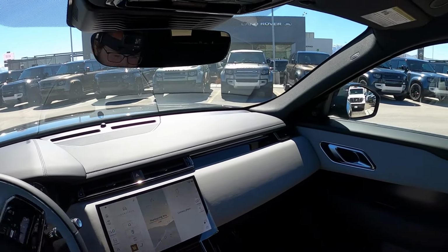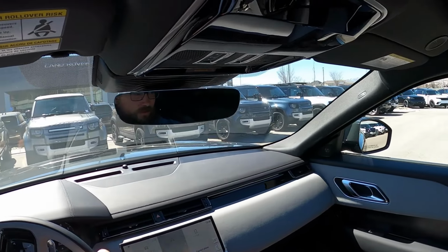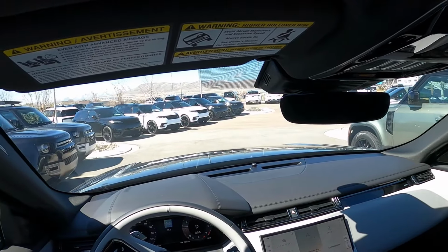Velar. Funny enough, I just lived with one of these for the week. It was also a 4-cylinder, but that one had the air suspension. This one does not. So a little bit of a different setup in terms of equipment and everything.